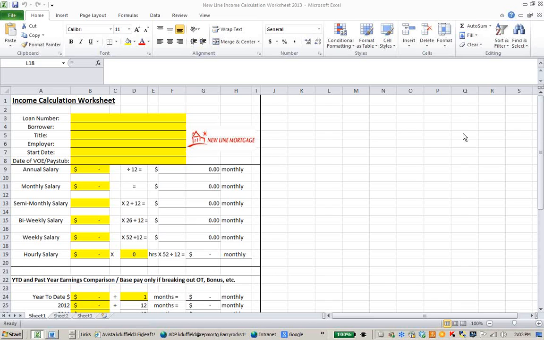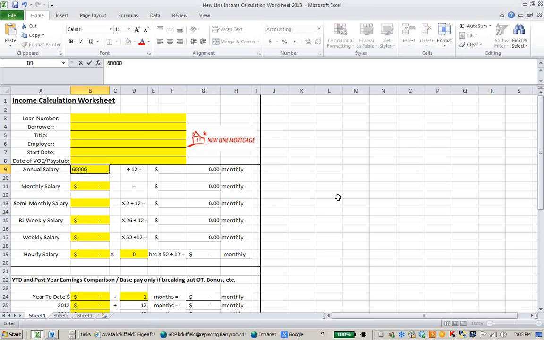Okay, so what we're going to talk about first is your salary or hourly income. Typically, we're going to use your current salary or hourly wage. There are different calculations we'll go through here in just a minute. What you've got to remember is your year-to-date and your previous year's income needs to support the current income. So we're going to put together some figures here for current income. And here are your different calculations, very easy.